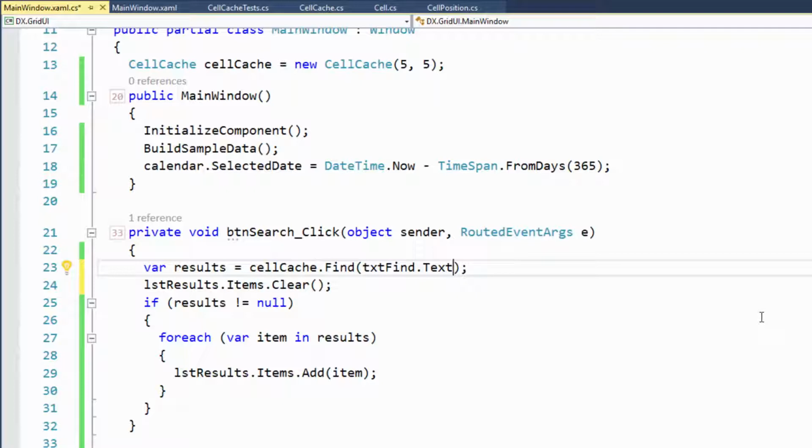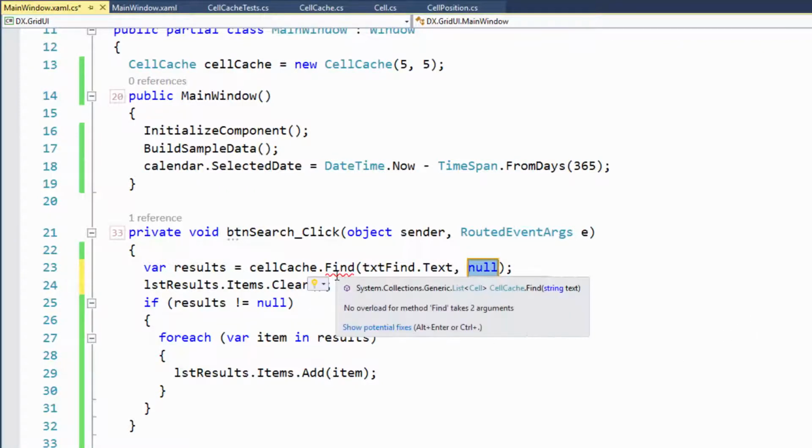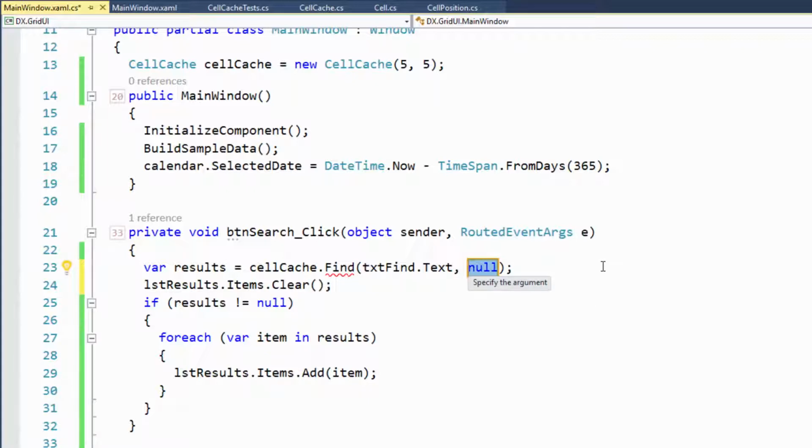Now I just hit the CodeRush key, which for me is num0, but it might be other things for you because you can rebind it. I'm going to choose add parameter, which you can see right there at the top of the list. Now it's asking me to specify an argument, giving me null to start with. Also notice it says no overload for find takes two arguments. That's because CodeRush is giving you the user interface for this refactoring. The interactive part of it is right in the code.